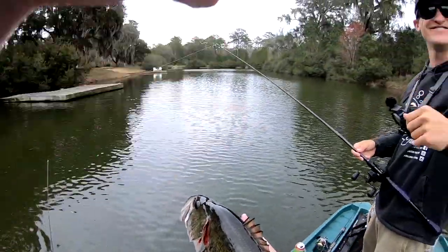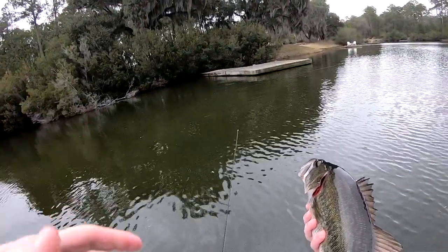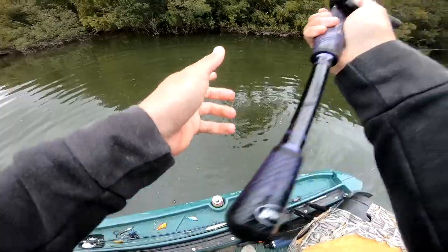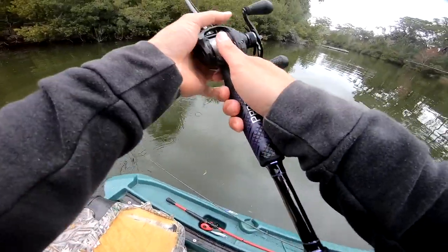Dude, is that not crazy? Called that, dude. There's got to be a fish right there. I know. My gut instinct, I was waiting for that cast. Bye, pretty lady. This guy had a leaf in his mouth, too. Dude, they're freaking stacked on this bank.